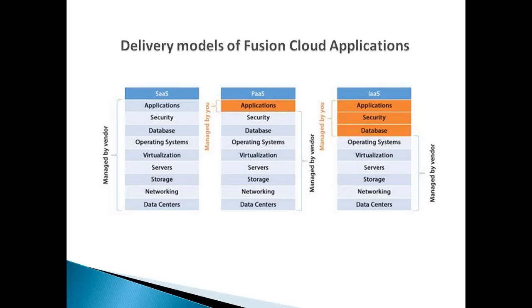But in PaaS or IaaS, they have some custom functionality. The upgrade activity Oracle will do, but still your team has to work. They'll put some effort between these two versions. What are the changes? Are there any functionalities, any customization impacted by such and such functionality changes? These should all be taken care of.